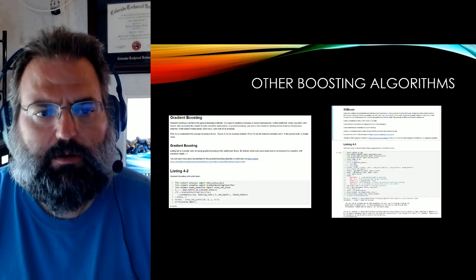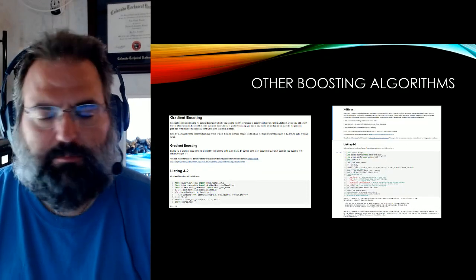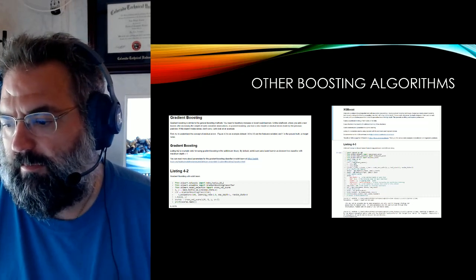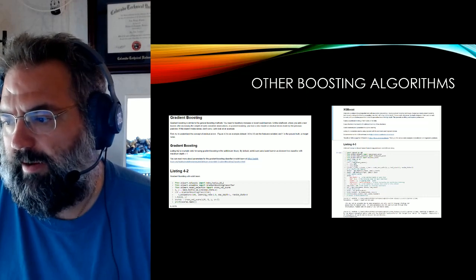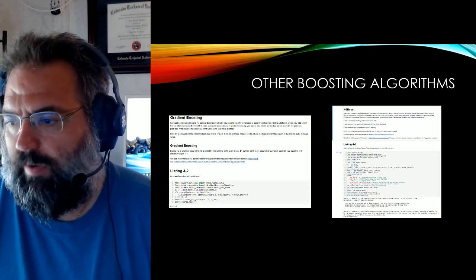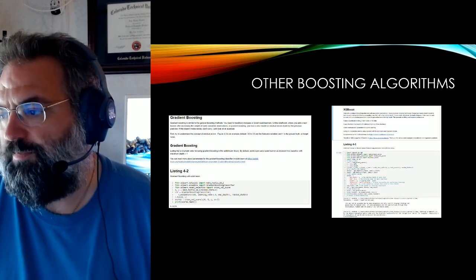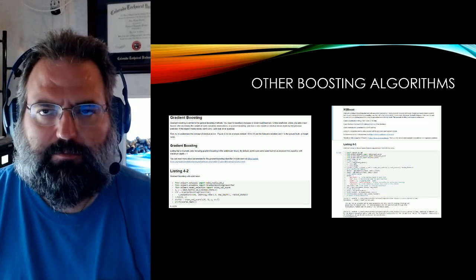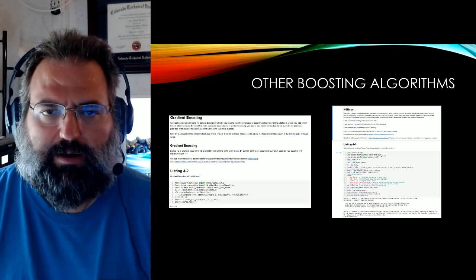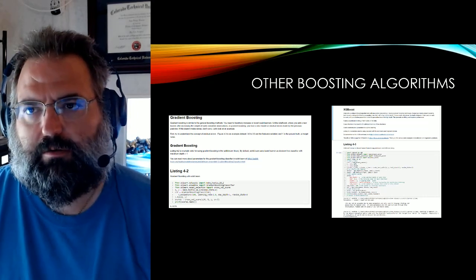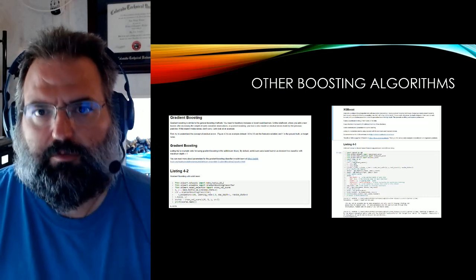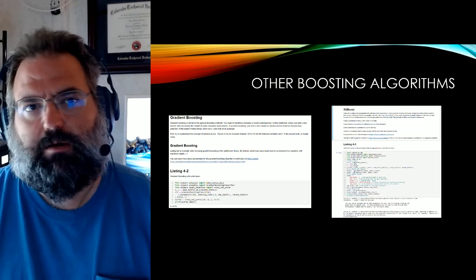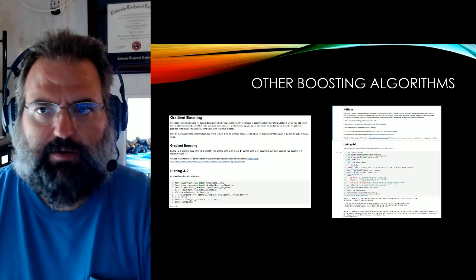Some other boosting algorithms: gradient boost. It's similar to all the other boostings, but it's around how it determines the weights is the best way to say it. So it is gradients, essentially when you're trying to find a minimum or maximum by iteratively going a direction is what it kind of comes down to. So you have gradient descent where you're trying to find the minimum of some value by doing some testing to find values that are less and so on.